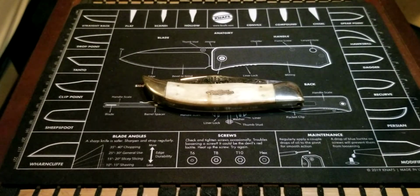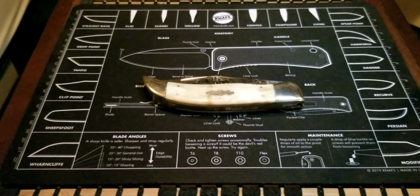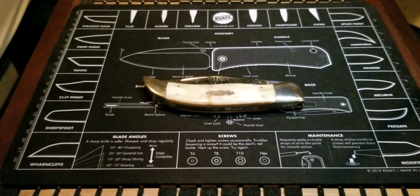This one was a pain in the butt. But you know what? I like it. Let's talk blades, everybody. That's what we're into today. Got for you guys Deer Slayer. That's actually kind of cool.